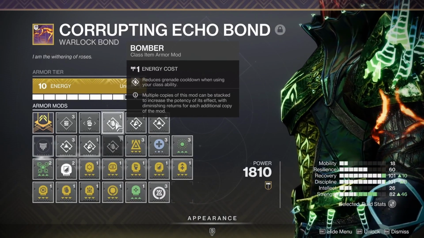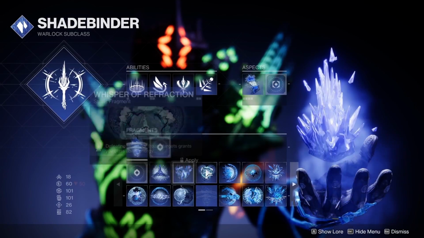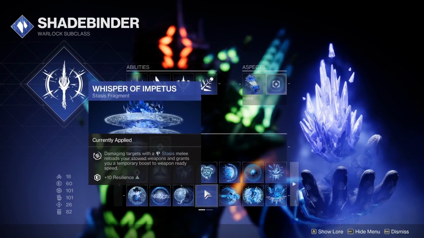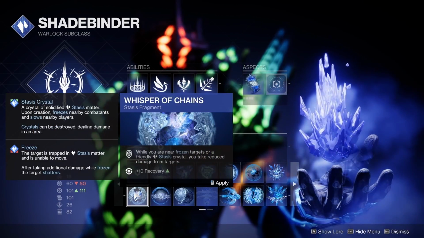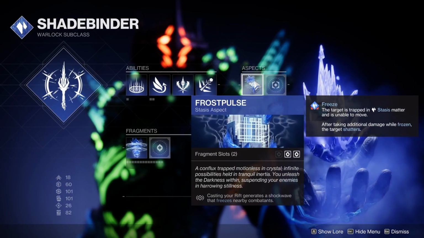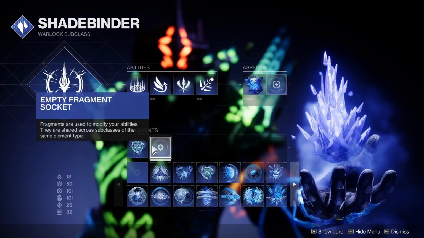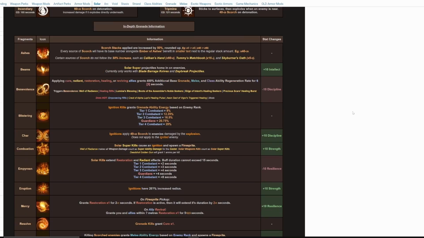Same goes for mods. I may use Bomber or something to reduce a grenade cooldown, but I will never use that mod if what I am testing affects your grenade cooldown. Because again, these videos are designed to show you how each thing works on an individual level, by itself. So I don't want any interference from mods in these tests. And that being said, in much of the testing, I didn't even use more than one fragment. I would often have only one aspect equipped that wouldn't interfere with my testing, and then just the fragment that I am testing.